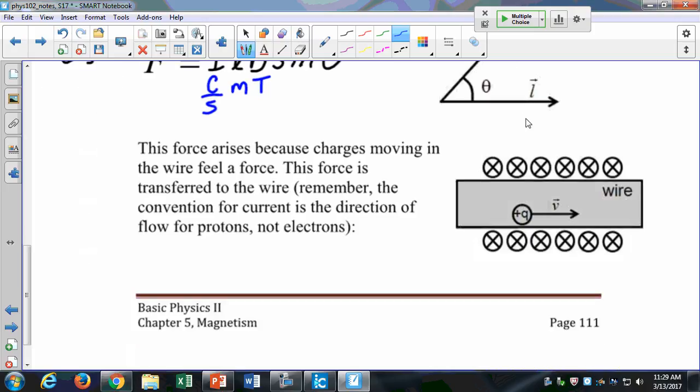So the force arises because these particles in the wire feel a force. So for example here, this positive particle, when we talk about current, we think of the flow of positive particles because of Benji back in the 1700s. It will feel a force that's up. And so as a result, the wire will feel a force that's up. A visibly seen, felt force will be felt on the wire because of this current that travels through a magnetic field. The next time I'll bring a generator, we can actually play around with it.